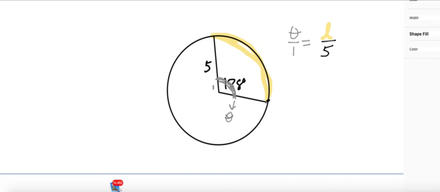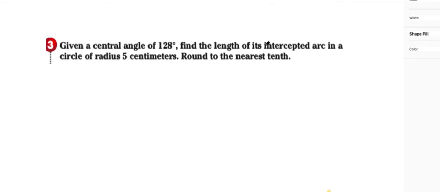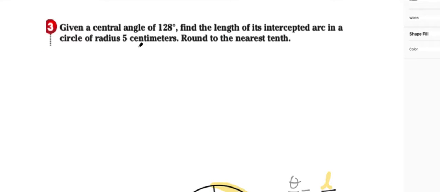They are proportional. And I hope you can sense that proportionality from some of the things that you've done in geometry, but yes, they are proportional. And this is going to work out. Remember that this theta, by the way, is indeed in radians. So watch how we're going to solve for L, which is what we're looking for if we scooch all the way back up here and we see what they're asking. It says find the length of its intercepted arc in the circle with this given information.